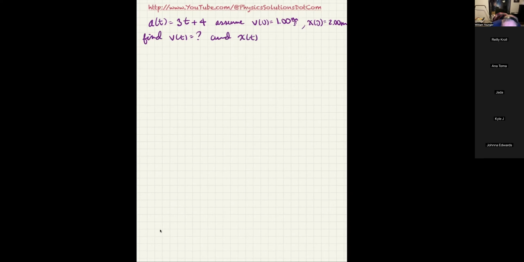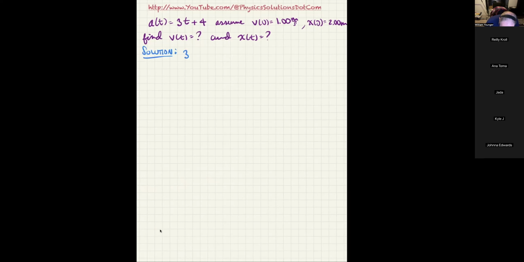So this is basically the same process I just went through in deriving equations one and two, but now I'm doing it when the acceleration is not a constant. So this is another type of problem you're going to need to be able to solve. So, solution. I'm not going to use indefinite integrals this time. I'm actually going to use the values.